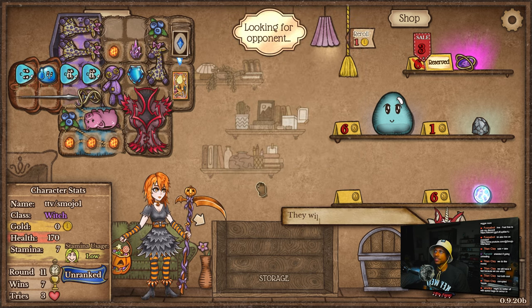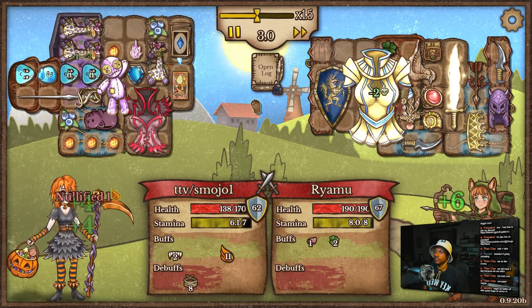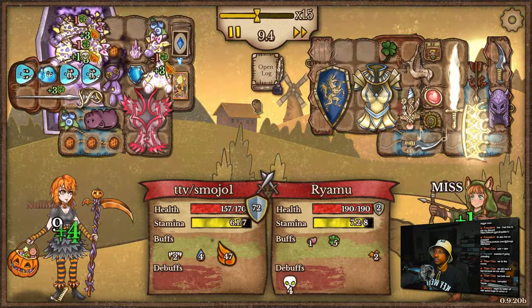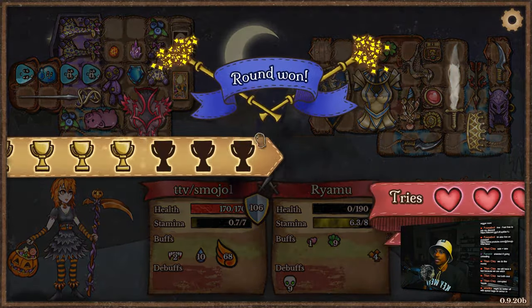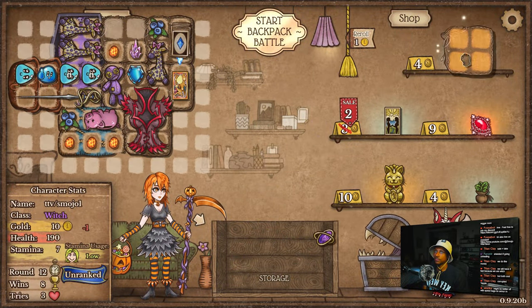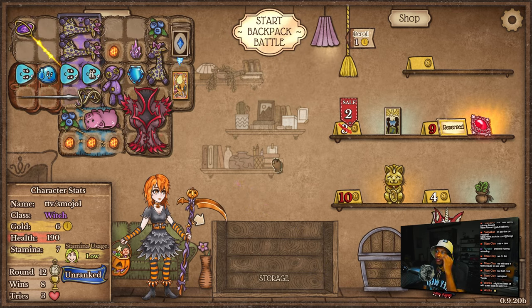Alright, I think I'm satisfied with this. It should give us like super infinite heat. And with super infinite heat comes super armor. And with super armor comes fatigue. Should I go double vamp armor? Imagine. Double vamp armor would go crazy.